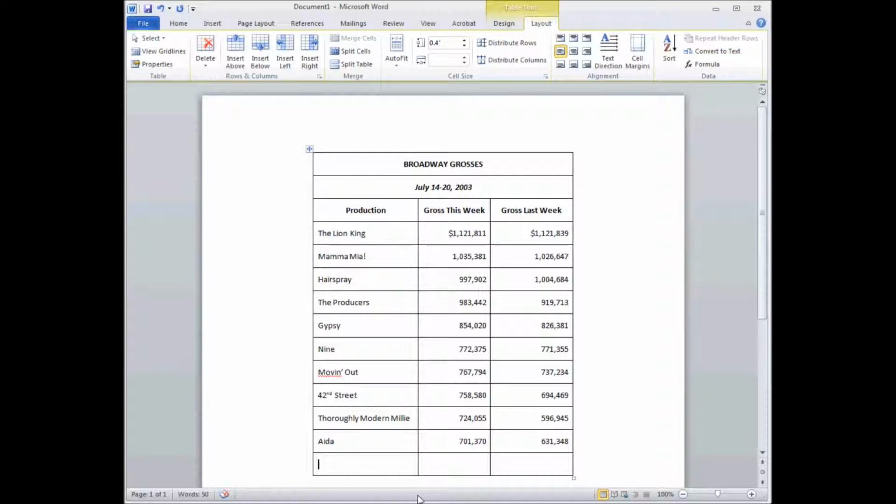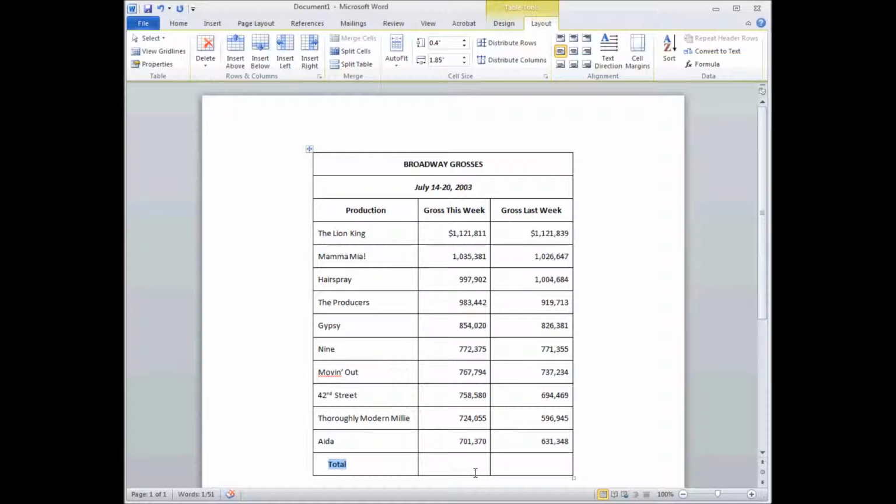Let's go to that last row. So we're going to type in our total. So just hit the space bar like 3 times. Actually 2 more. Hit the space bar 5 times. And we're going to create the word total. We want to make that bold, so go ahead, highlight it, and bold it. Control B. That's the easiest.